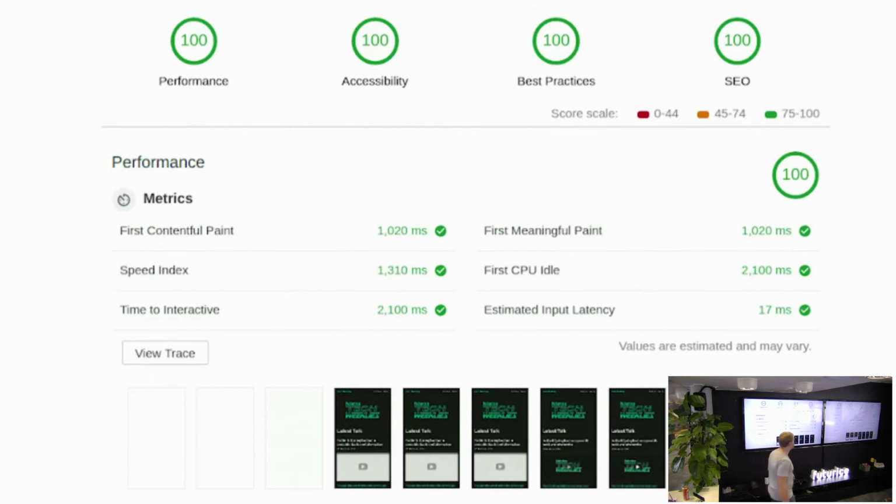And here we can see when you have a well-optimized web page, your first contentful paint and the first meaningful paint will be about the same, around 1 second, so that's really good. So we try to render as soon as possible, and we also want to render the meaningful content already by that time. And then time to interactive is 2 seconds. That's pretty good. And that's why Lighthouse gives it a performance score of 100.